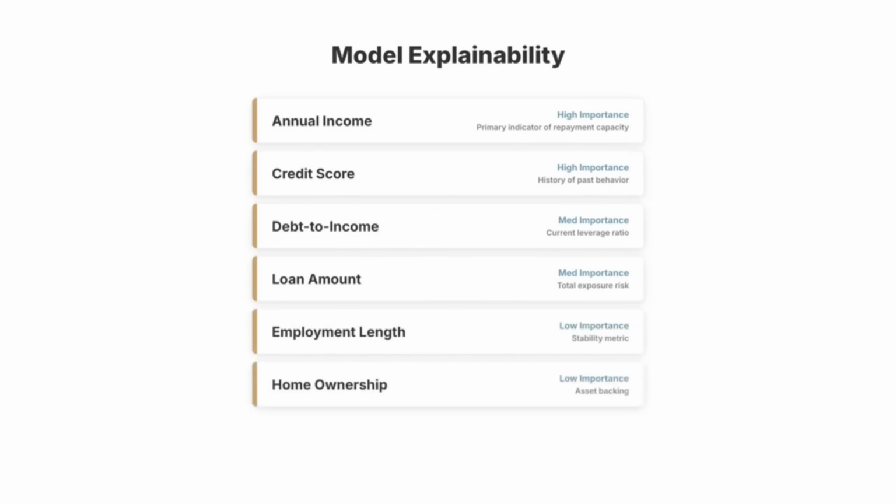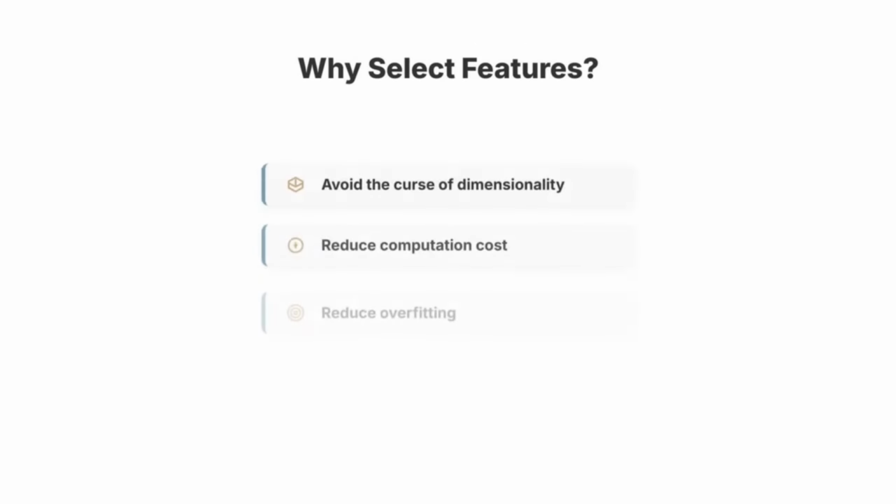Lastly, feature selection also makes models easier to explain. It's much simpler to justify predictions when they rely on a compact set of intuitive variables. Instead of scanning through dozens of columns, we can focus on a small group of features that clearly drive model behavior. Now that we understand why feature selection is important, we will dive into techniques and implementation using Python.